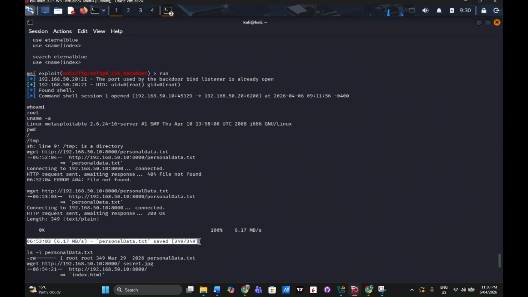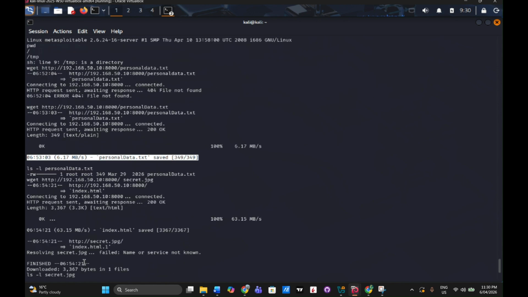This means that using Kali Linux, we exploited the Metasploitable using the open ports. We downloaded the file created on Kali Linux using the backdoor to exploit the Metasploitable, and we downloaded our personal data.txt on Metasploitable.